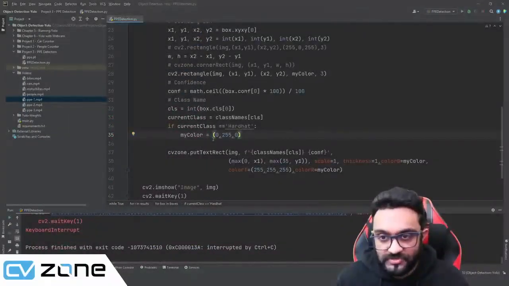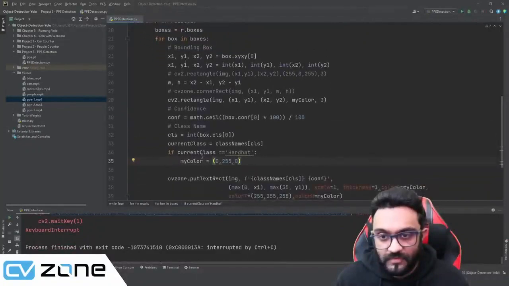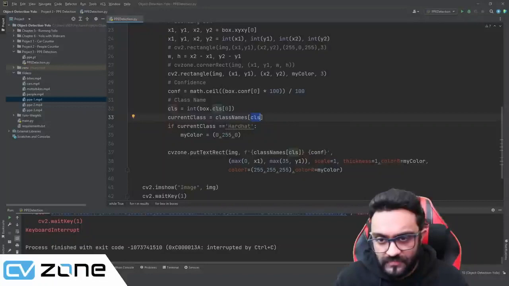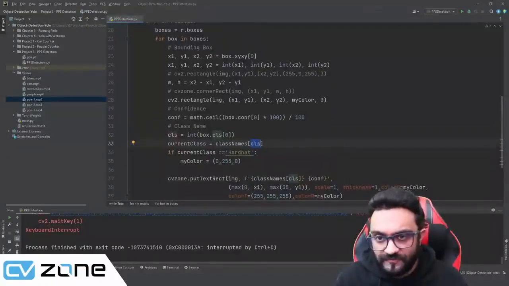So what's the issue? If current class equals hard hat, my color is 0, 255, 0. Current class is coming from here. Put text, and we need to give it after.